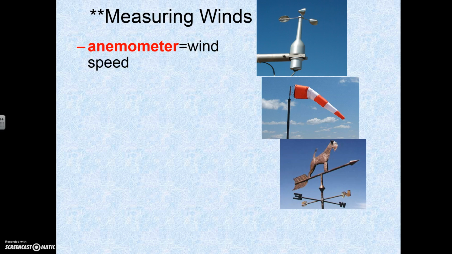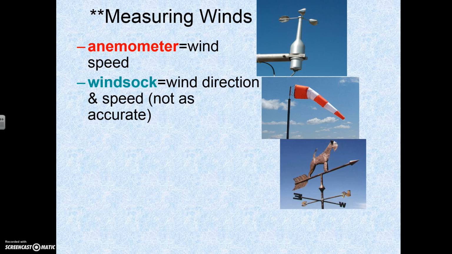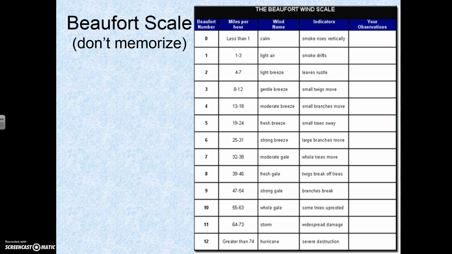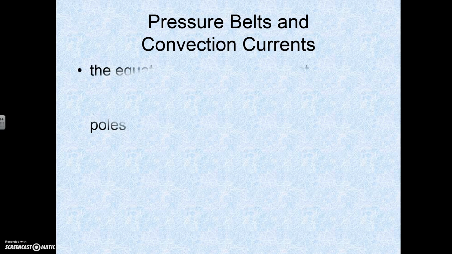Okay, measuring winds. We can measure it with an anemometer, which is this thing up here. You have a picture of it on your notes. That measures wind speed. So the quicker that it moves around, the quicker the wind speed is. And also a wind vane, and you might see these on top of houses. And this tells us the wind direction. It's not as accurate with speed, but it is pretty good with wind direction. And a wind vane is just for wind direction, which is this actually in the middle. Alrighty. We are not going to use that.